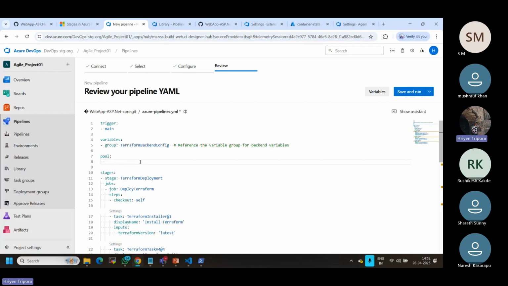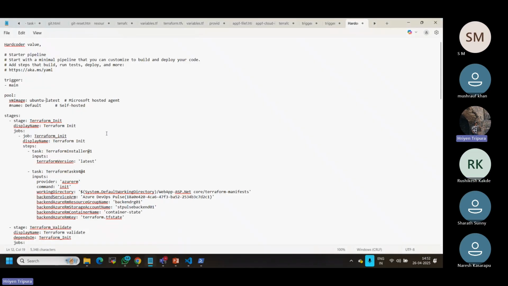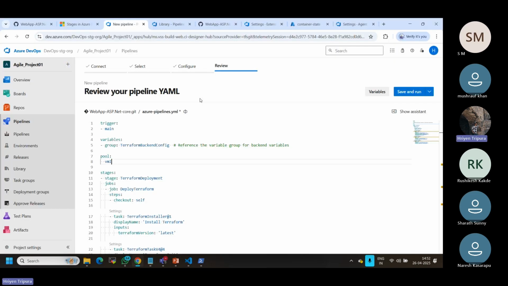I can use VM images, or I can type it. If you don't know, because there is a template, you can refer to the documents also and type accordingly. You have to give it two spaces, then the name, then after a single space, the name of this one you have to give. Okay, so this is how we need to define it.